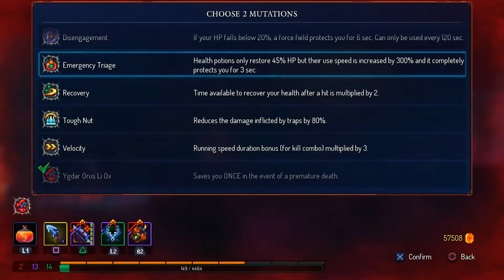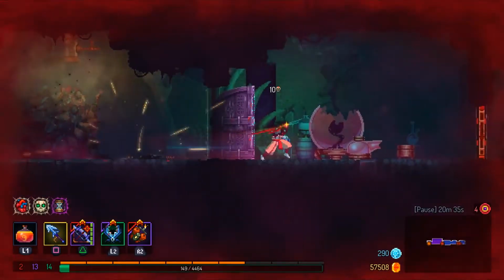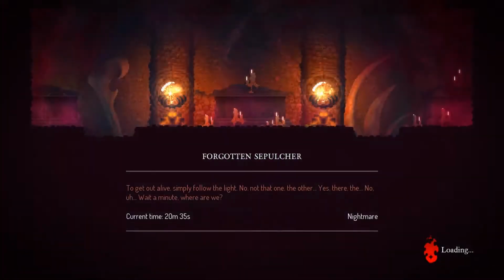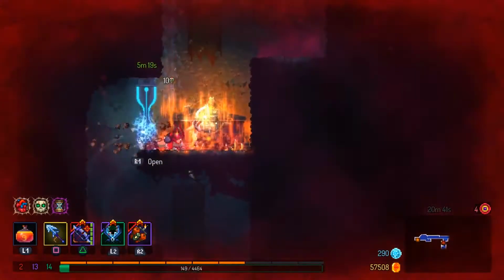Give me cooldown reduction, which is always one of the best possible mutations you can take. There's no downside to it, and it just is pretty much an overall damage per second increase in most cases. I mean, you don't even need to have any special circumstance to use it. You just get it.